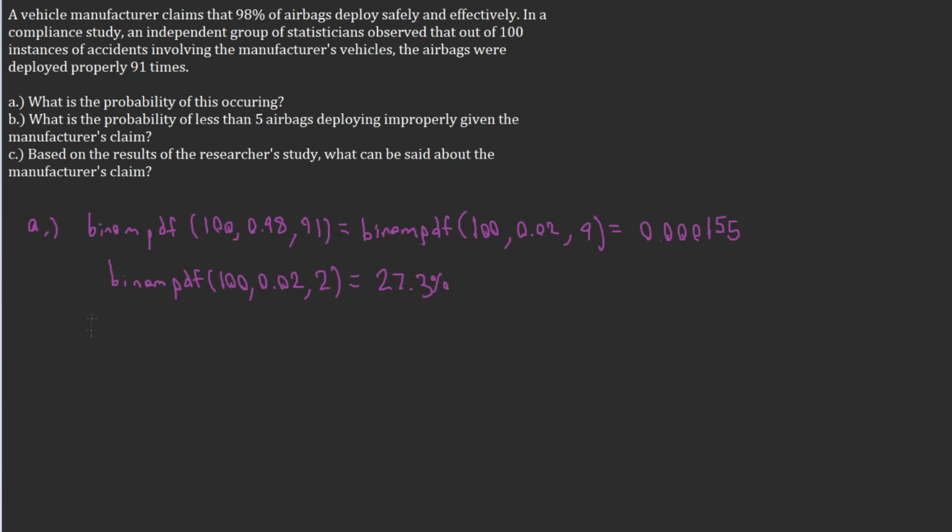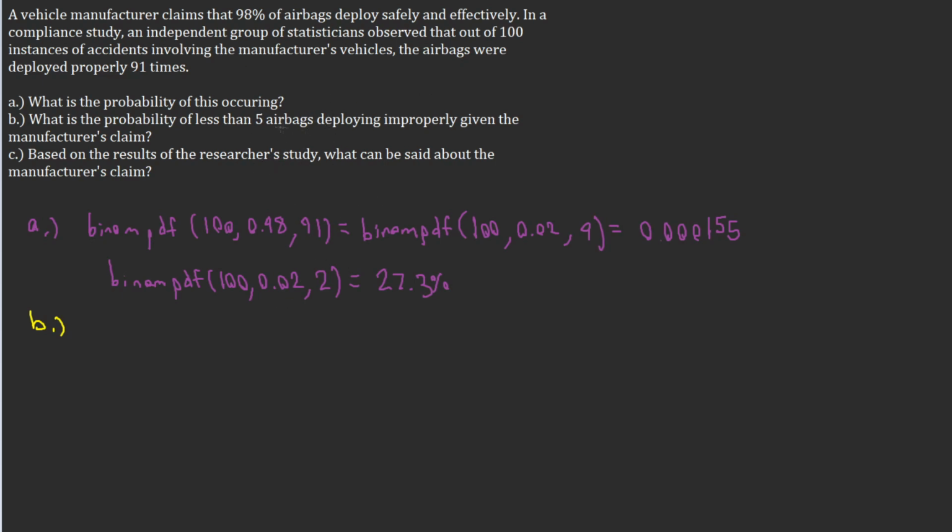And that's actually a good segue into our next question here. What is the probability that less than 5 airbags deploy improperly here, given the manufacturer's claim? There's 2 ways to work this, and I recommend being very careful when you're reading these problems because we're asked about less than 5 airbags, strictly less than. So the situation in which 5 airbags deploy is not going to be considered in this probability. And we're also asked about the airbags deploying improperly, whereas in the question, we're given information about the proportion of airbags that do deploy properly. And so we have to make sure that we're keeping all of that information in mind.